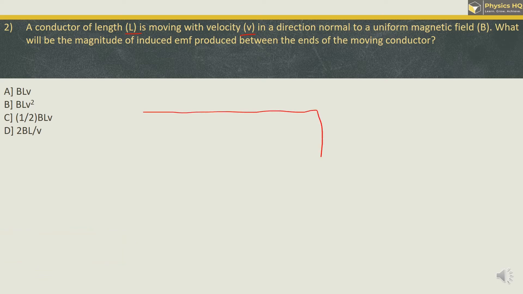Now let us say we have an area to which this magnetic field is perpendicular. And let us assume a conductor over here, a conducting rod of length L. Now this rod is moving with a velocity V in this direction. So let us say it has moved from here and it has reached at this point. Now let us say that it has covered a distance X over here. So it has formed an area over here. That area will be given by this length L and breadth X.